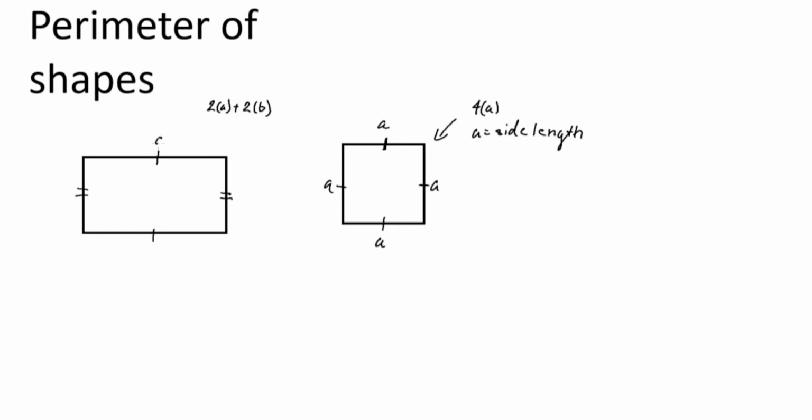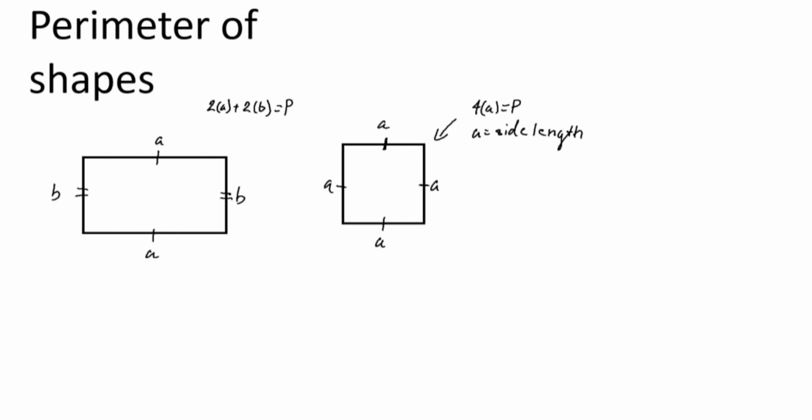So we're going to say this is A and this is B. So this must be A and this also must be B. So we know that 2 times A, this A and this A added together, plus 2 times B, since we have 2 B's and 2 A's, is equal to P, or perimeter. I should probably state that here. So this is just basic perimeter. We've done this in elementary school. It's stuck with us basically our whole lives, I hope, at least.